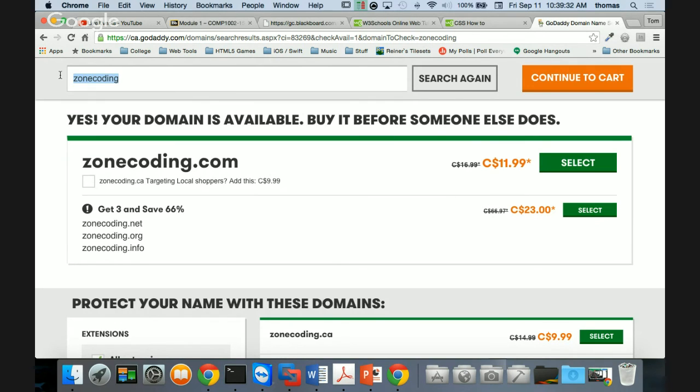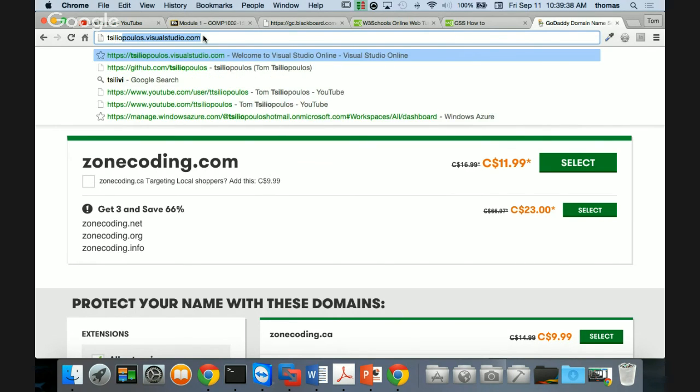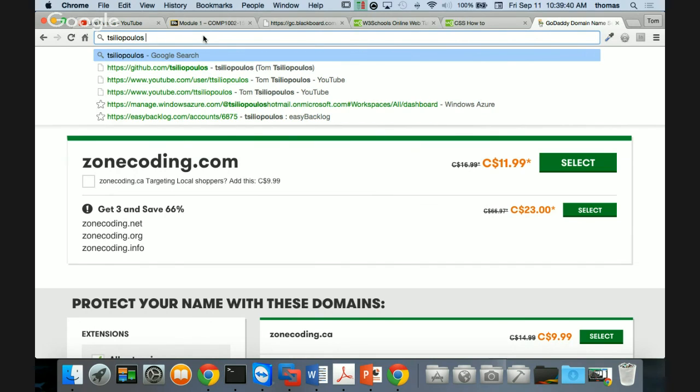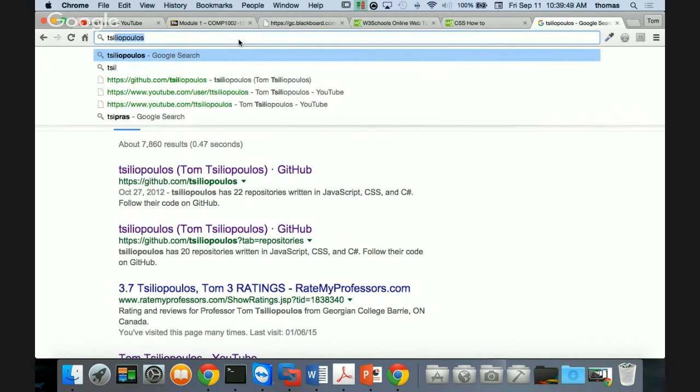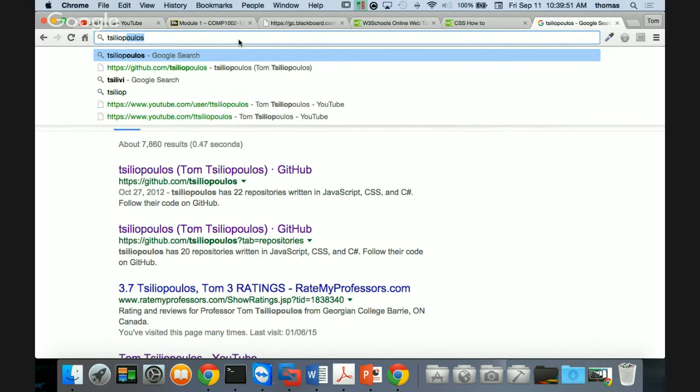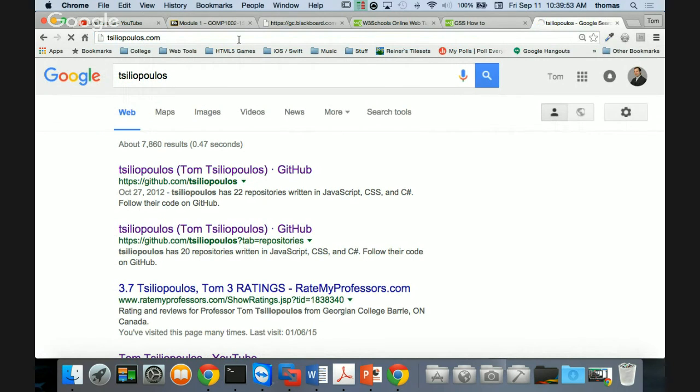Tom Siliopoulos is huge. Who the hell is going to find me? So I did Siliopoulos.com, and I pointed it to my GitHub pages. I have a bunch of stuff on GitHub. But let's say I go to Siliopoulos, if I can spell my name, .com.